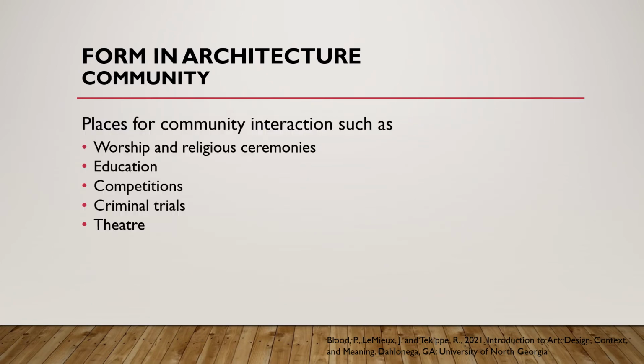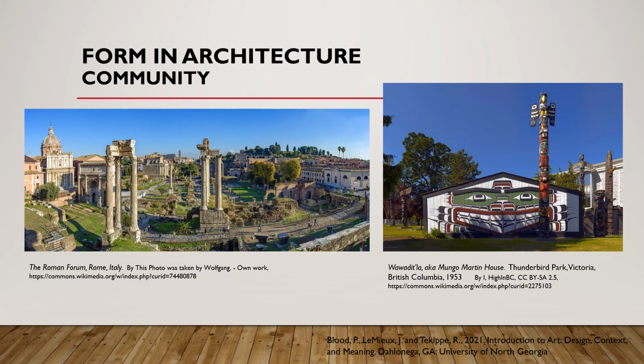Different cultures use different types of areas for community interaction. For some cultures, the community interaction was religious in nature. For others, it was for entertainment purposes. In early Mesopotamia, the ziggurat of Ur in present-day Iraq was built as a man-made mountain, where the temple of worship was elevated closer to the gods.